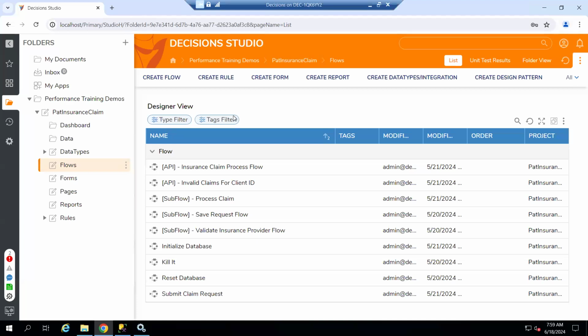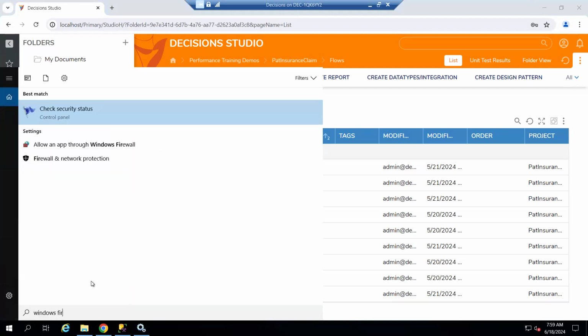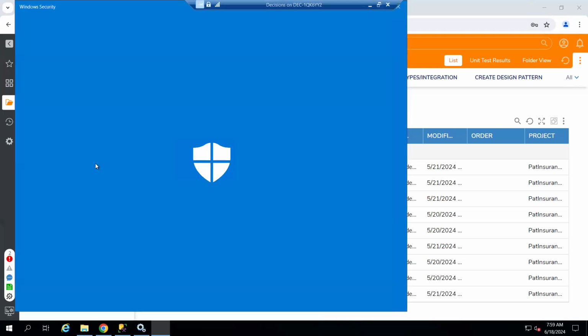Lastly, one last thing we will change in that virtual machine. Can you go back? Let's search and look for Windows firewall settings. Firewall and network protection? Yes, you can open that.